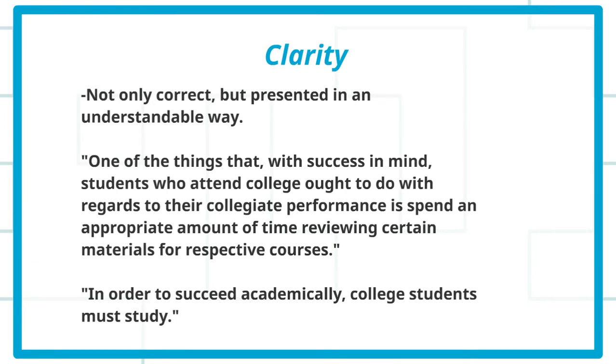The second fourth: it's not just correct, but it's also clear. And clarity is often confused with correctness. They're related, but not the same thing. So look at these two sentences. Both of them are technically correct. They are mechanically correct and grammatically correct, but only one of them is clear.